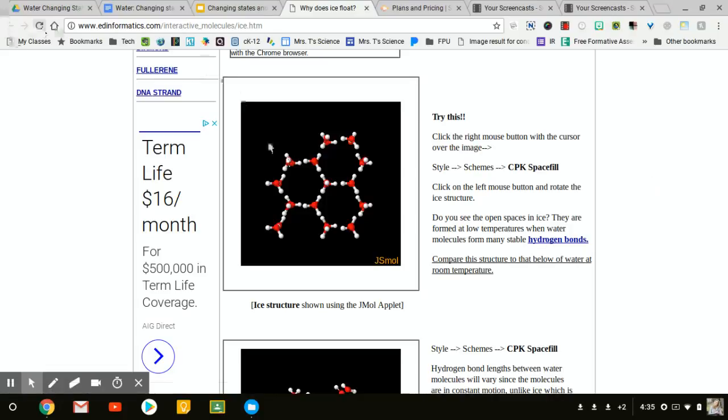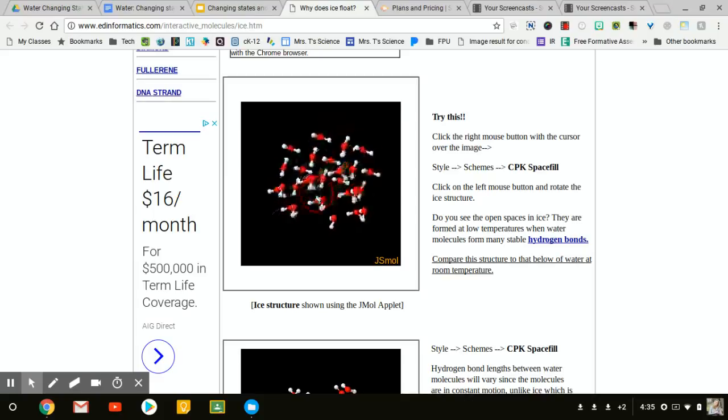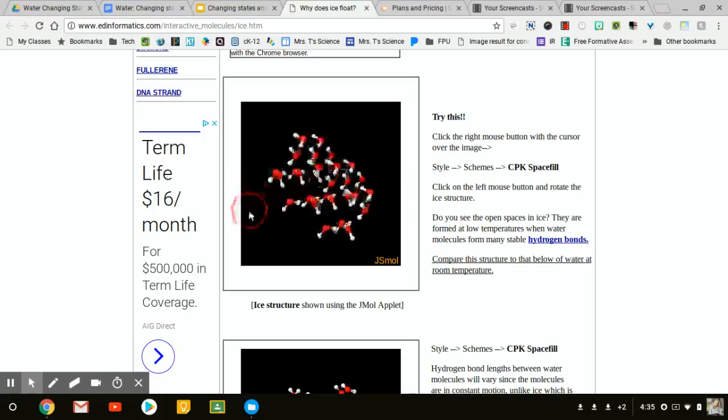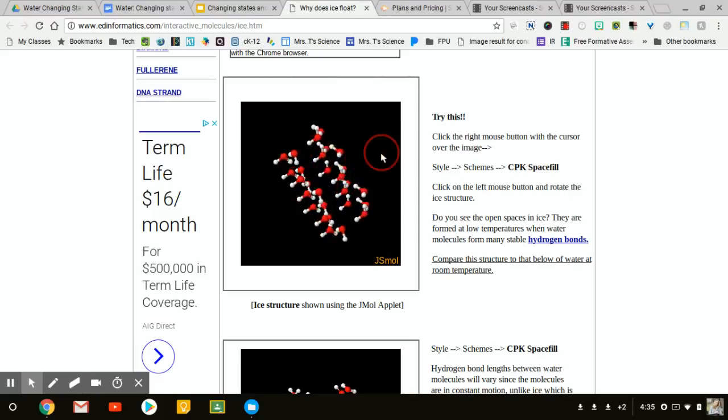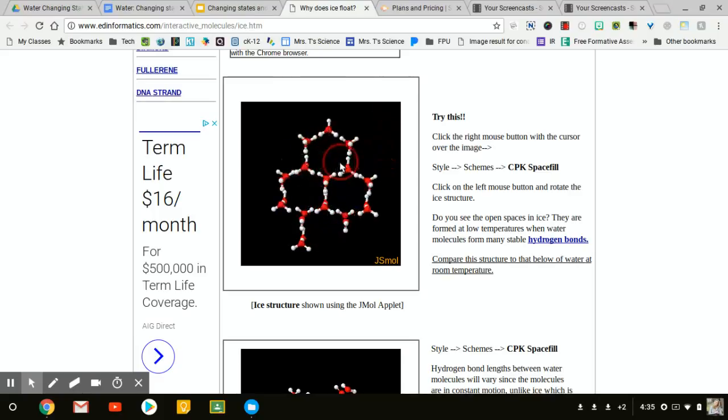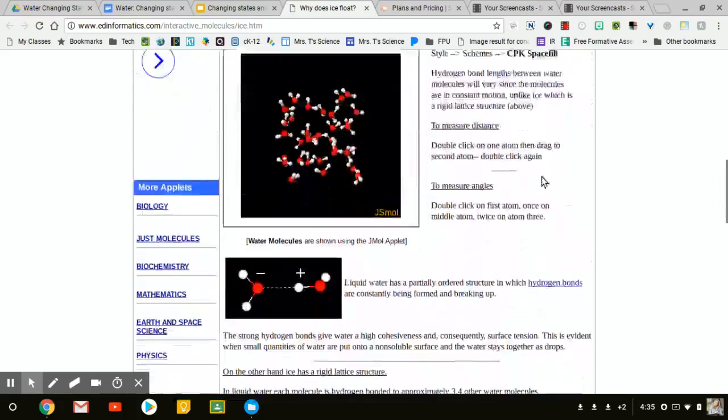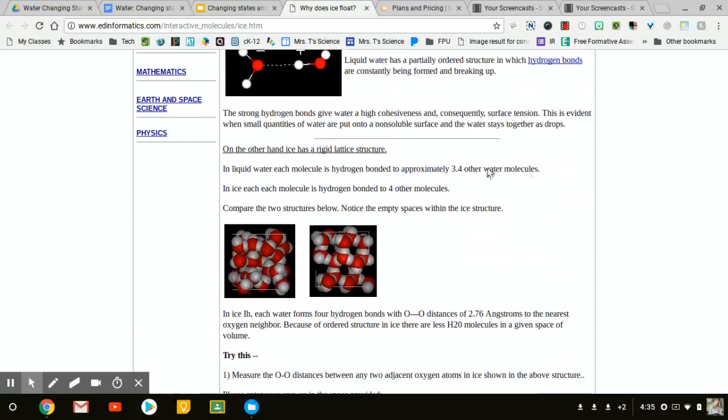This is the structure that we've drawn earlier and talked about. Okay, you can see how everything is connected. But then if I take it, I actually can give you a different view of that. So you can see that there's actually empty space inside, which is going to make those molecules much less dense than liquid water, which is why it will float. And if we scroll down, we can take a look at this one other way. So if you look here, here's our liquid water. The molecules are packed more tightly, okay? Here is our ice. You can see that the ice, you can still see those little holes, okay, which is going to make it less dense in that crystal structure.